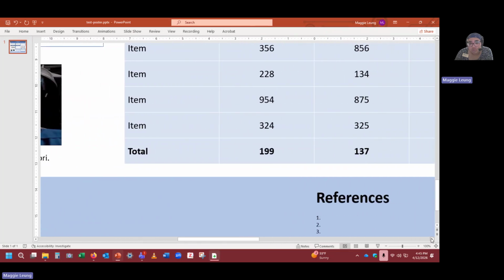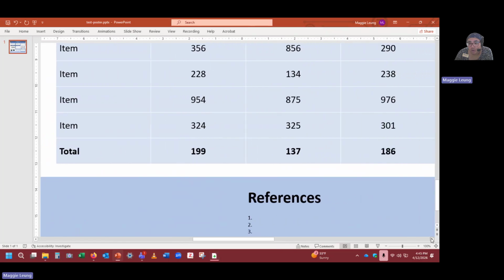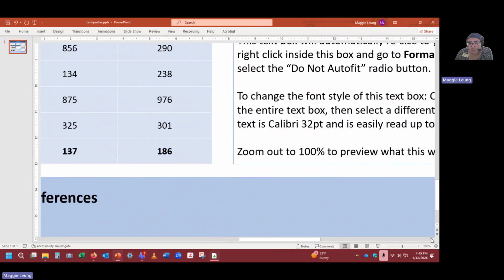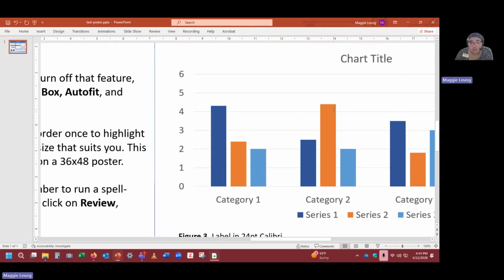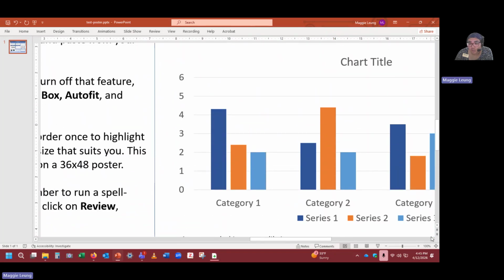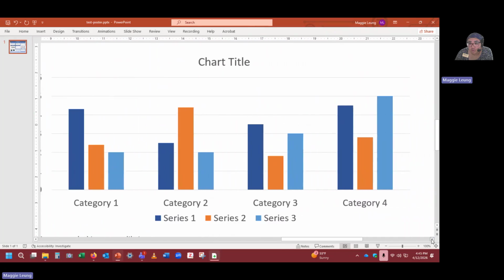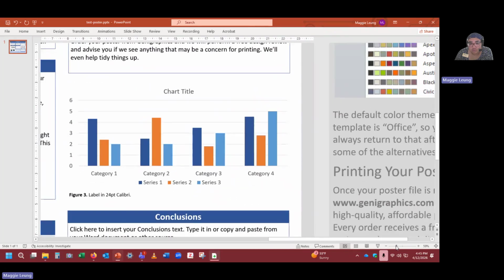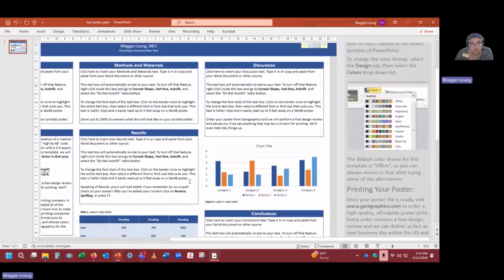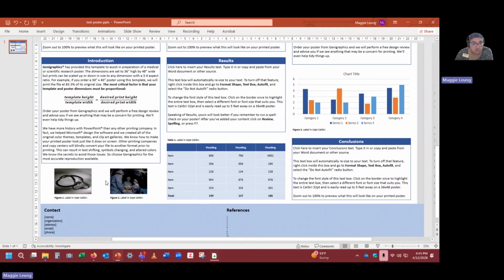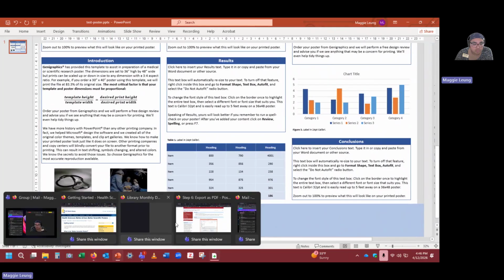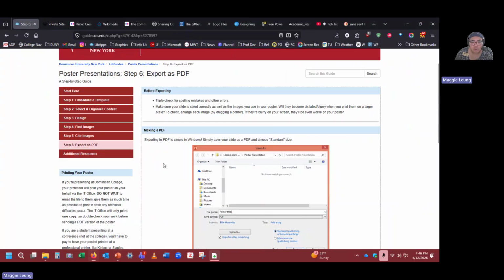This table with the numbers looks okay. So just take a look, make sure any pictures you put in here are not pixelated. This chart looks really nice and crisp. I think that might have been it for pictures. Yep, there was just this one chart, that one table, and then 2 pictures, and they all look nice. Okay, so exporting in PDF.